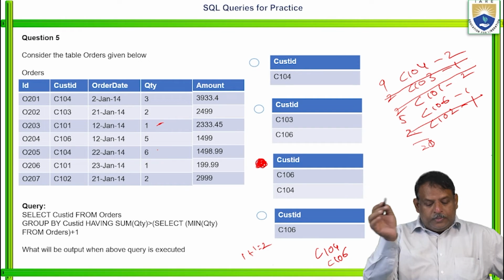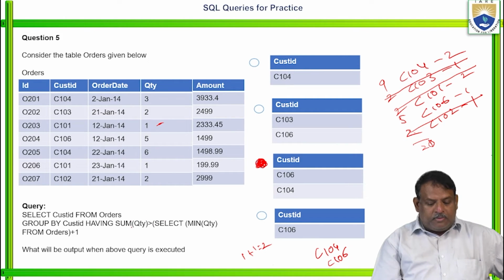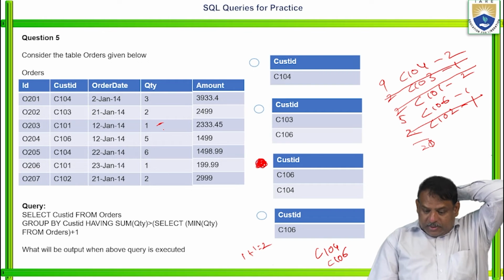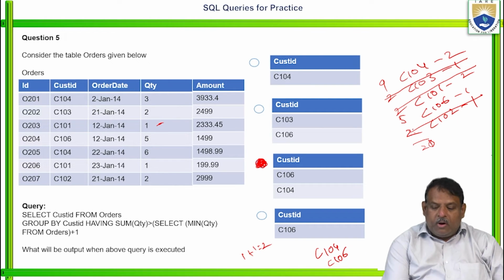Now we have to calculate the sum of quantities. For C104, 3 plus 6, 9. And for C106, 5. Only one record is there. Now we got this quantity. This quantity matches with the quantity here.